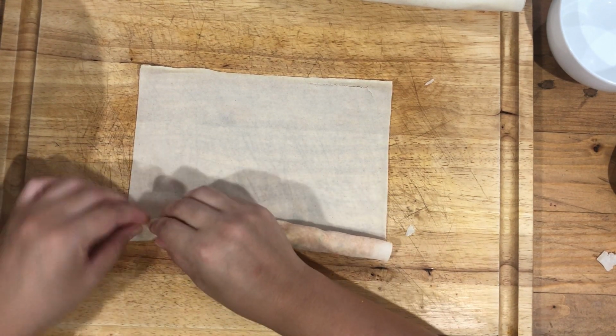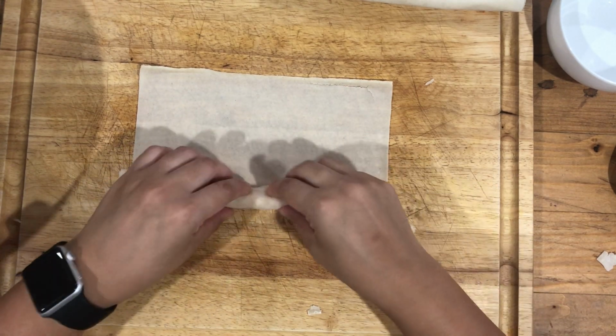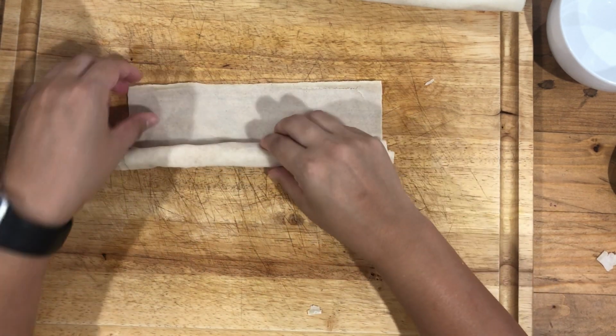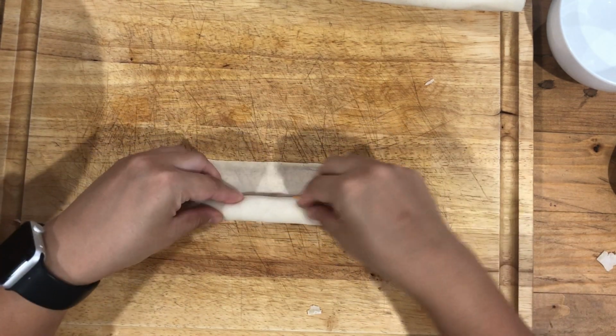So I take one side at a time and just continue to roll it down until I get to the end. So you want to check to make sure it's not loose. You want it tight as much as you can. So you can pull one side and kind of stretch it out and thicken it.